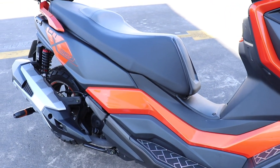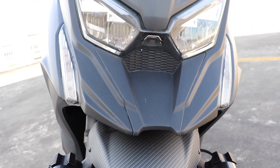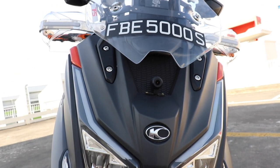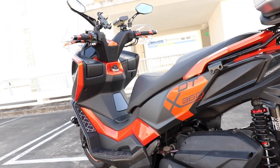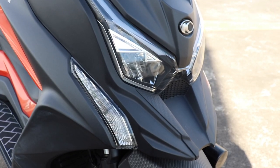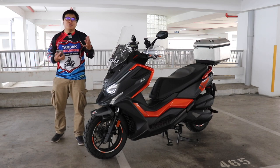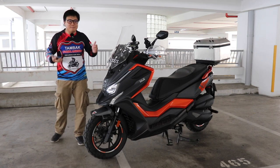These are definitely inspired from the Hondas. Sharp and angular lines gives it an adventure, rugged kind of feel and look to it, you know. And also, not to mention, the adventure beak is also present on the DTX 360. It's to show you that it's basically an adventure motorcycle.